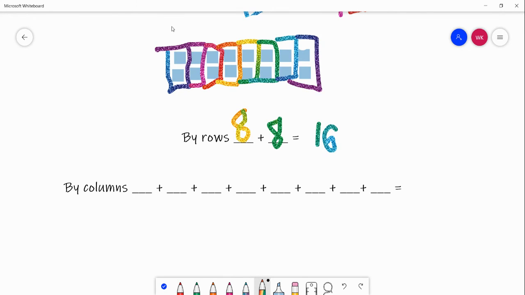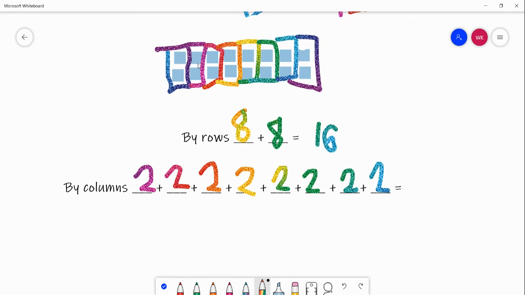So we have 2 boxes in each column. So we have 2 plus 2 plus 2 plus 2 plus 2 plus 2 plus 2 plus 2, because we have 1, 2, 3, 4, 5, 6, 7, 8 columns. So we have 8 columns.